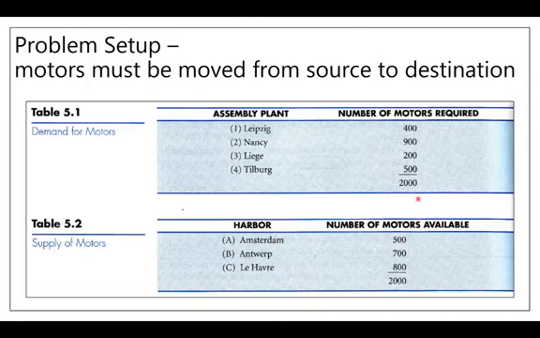I think I mentioned in a previous lecture, there's this overriding constraint, this total. If you have to get at least 400, at least 900, at least 200, at least 500, that means there's a total amount. You have to have at least 2,000 in total. And so this number down here, when you add all these up, has to be at least 2,000. Otherwise, you're going to come up short and have an infeasible problem. We always check that at the start, and this one turns out to be perfectly balanced.